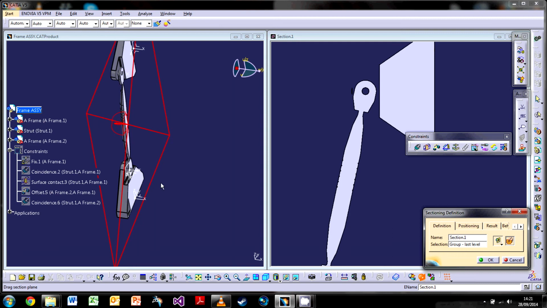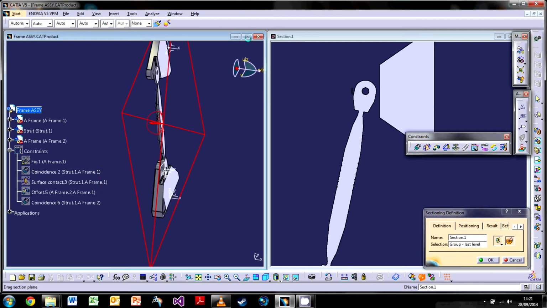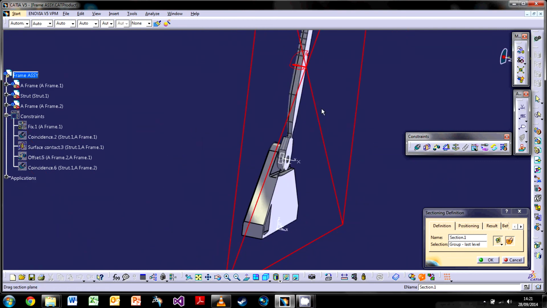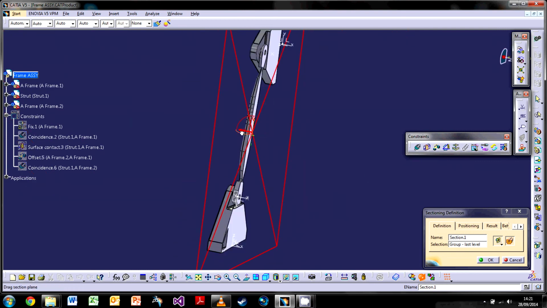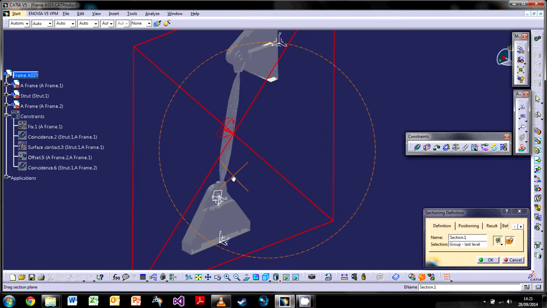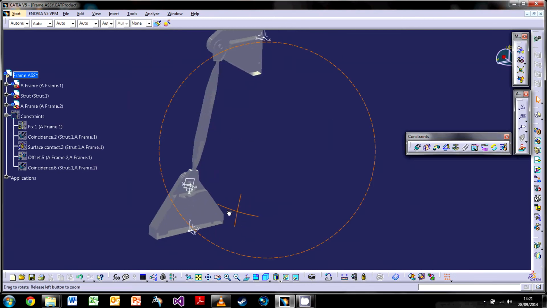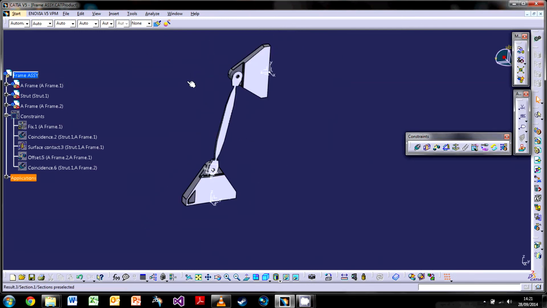So what this will do is actually get rid of this one here, or you don't have to use that one, and it will actually just show you what it's cut like within the actual volume itself. And if you were to press OK at this point, it would physically leave that alone, so you'd have that as a section. So you can use that and create pictures from it, put it into PowerPoint, for example, and that goes under your applications. So it will take a section, and that is essentially on its own.